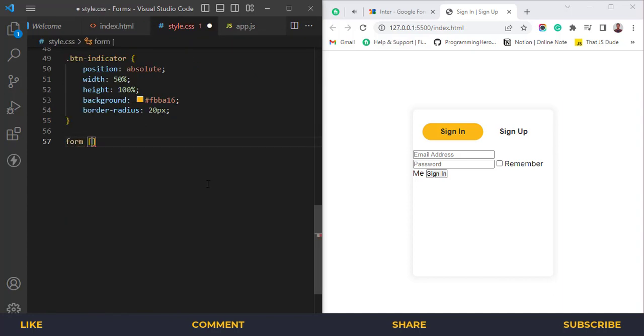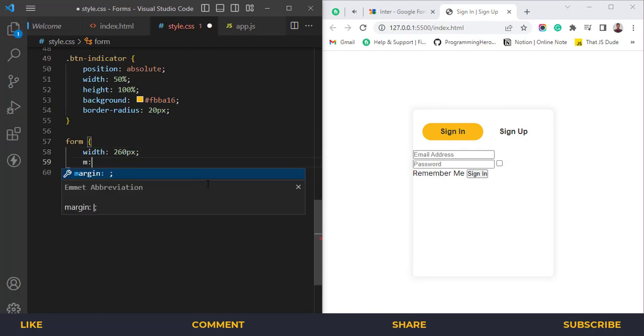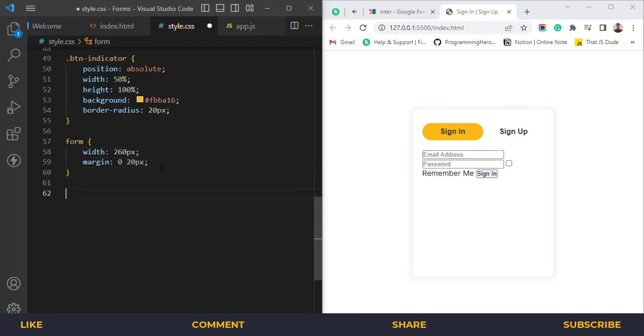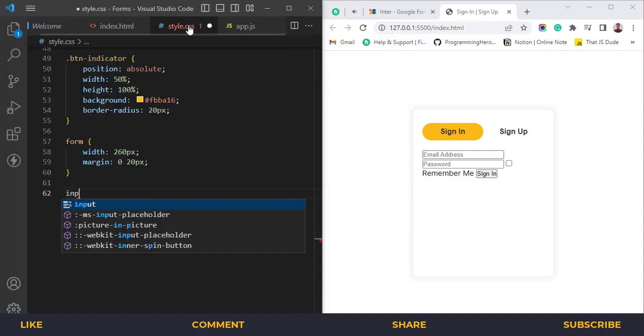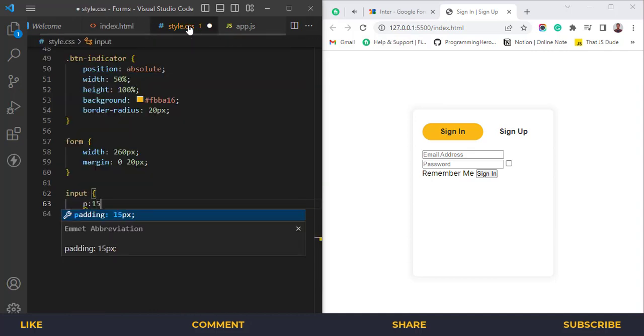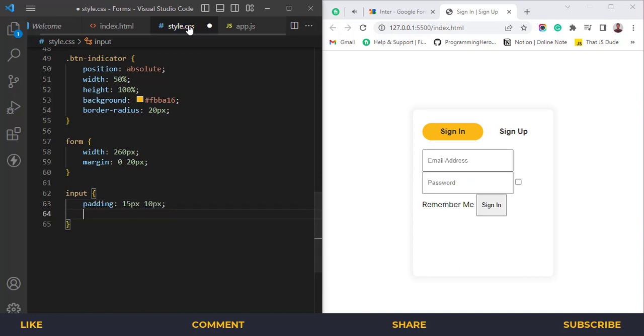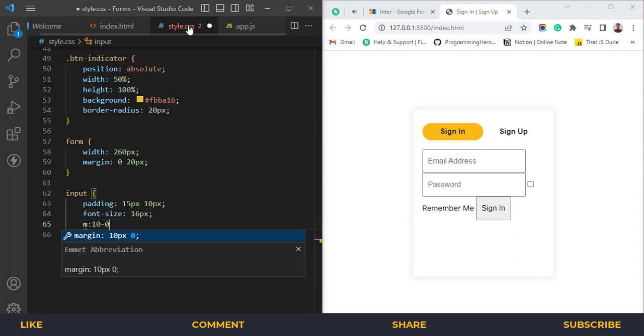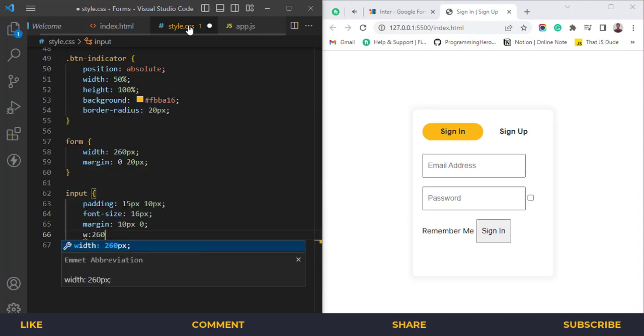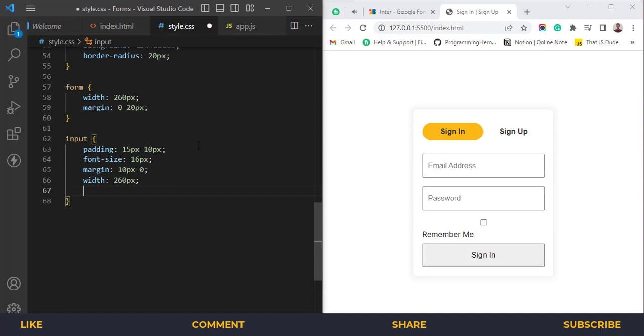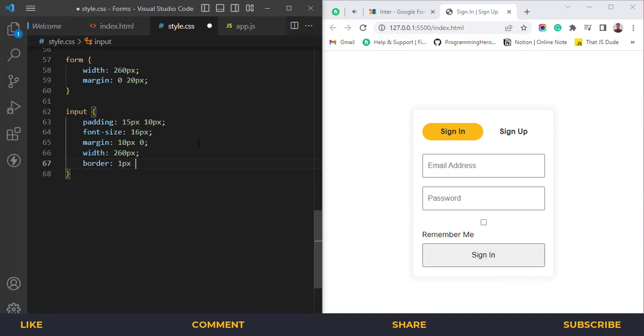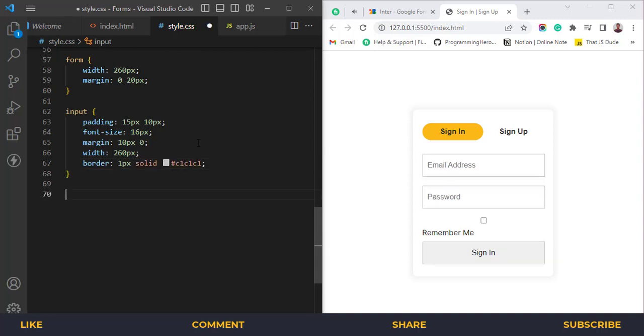Now style the form. Style the input. Let's fix the checkbox.